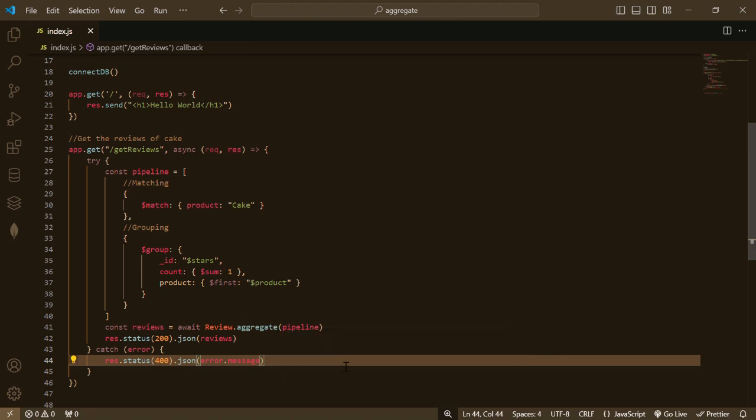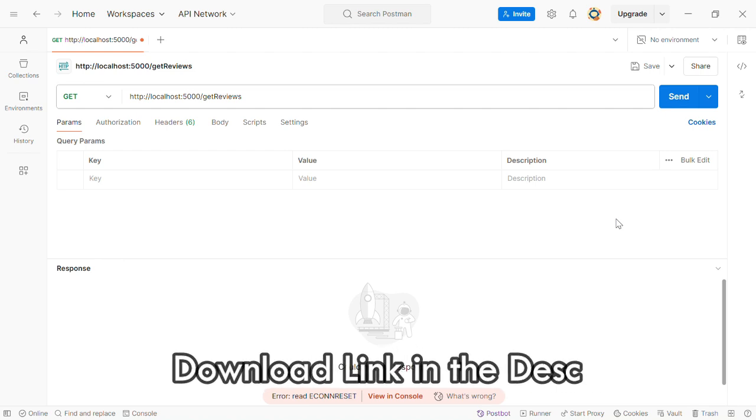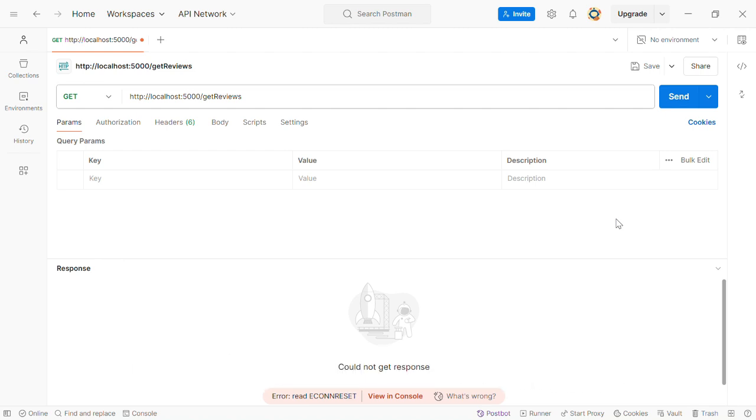Okay, now we will test the code that we've written up until now to see whether it's working or not. And for this I'm using Postman, which is an API platform used to build, design and test our APIs. And here I am with our URL of get reviews to see whether our code is working or not.